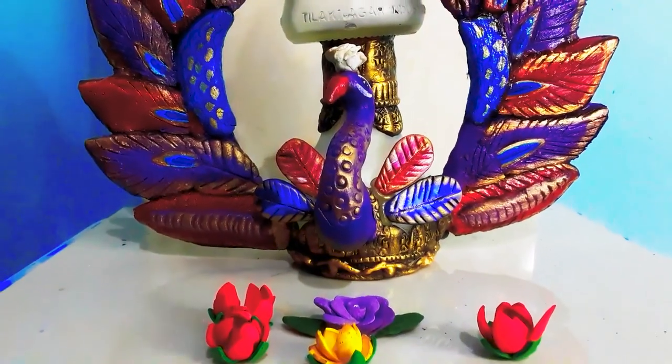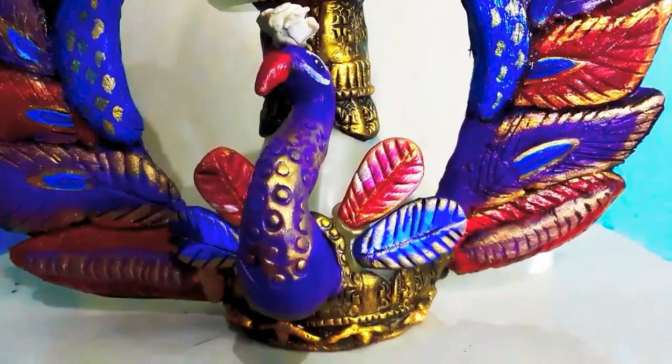Here stands our beautiful peacock, proudly and adorably.